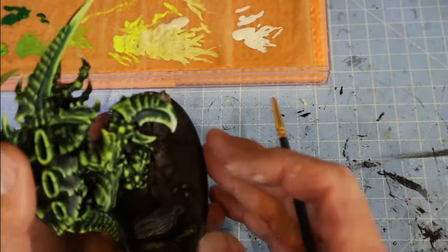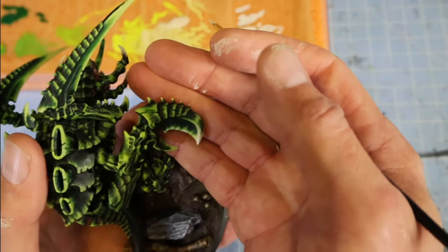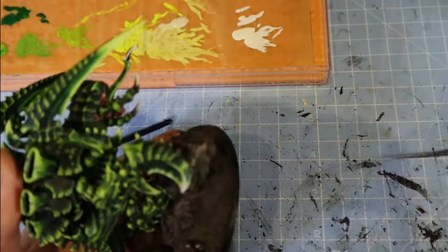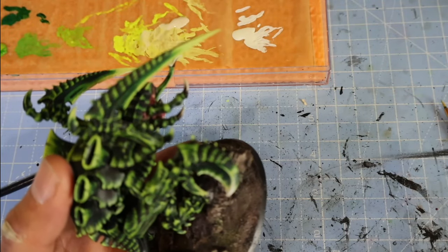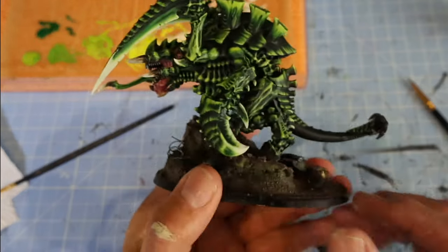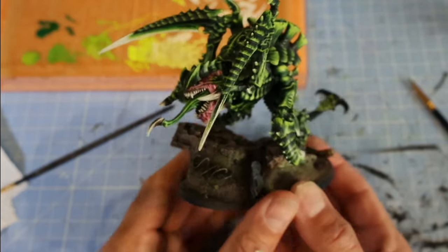You see that colour's popping lovely now. I'll get my hand in just behind there to give it a bit sharper focus for you. And we're going to repeat that on all the other really sharper bits, and I'll come back and show you the finished process. Okay, so that's all the white applied. And I think he is looking a very nice piece indeed.